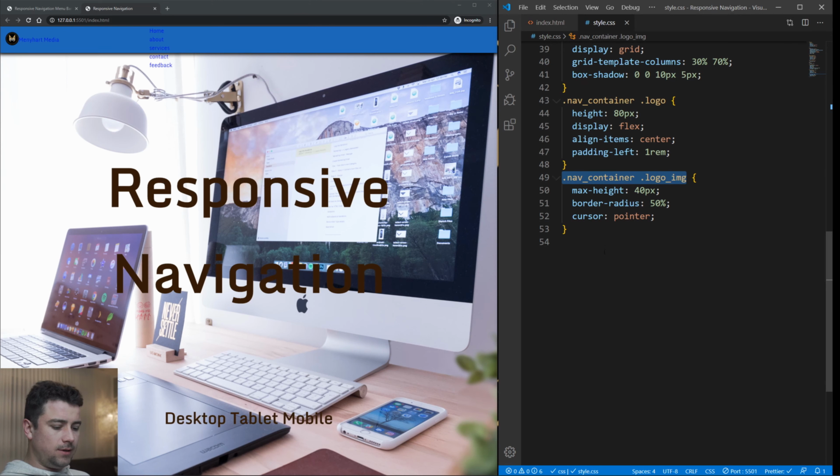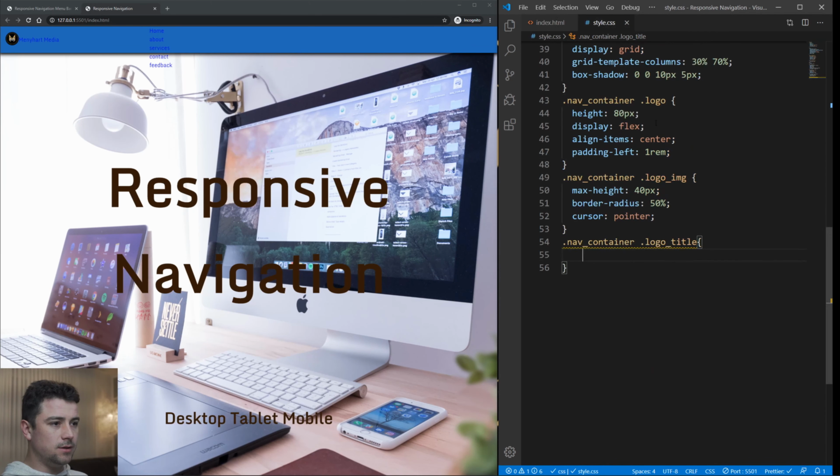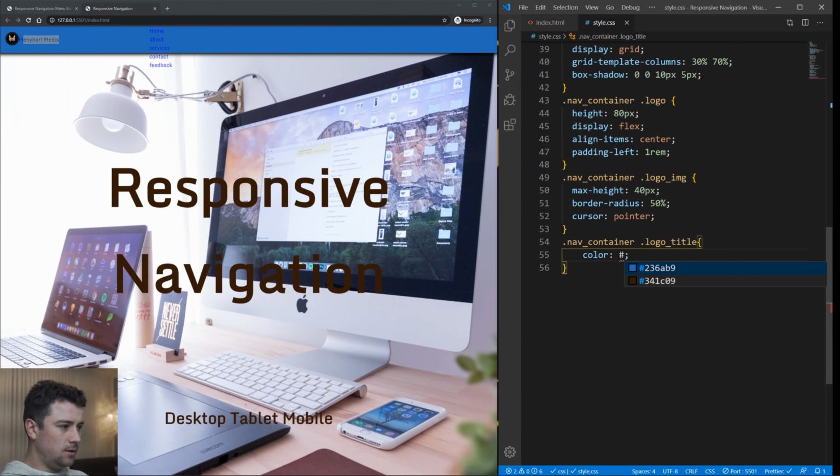Okay, now let's take the nav container, and this time I'm going to take the logo title. So let's go back into our HTML. So now we're taking on this part of the code. So this right here, the logo title, I'm going to change the color of this to hash D4E4F7. Make sure to deselect it.